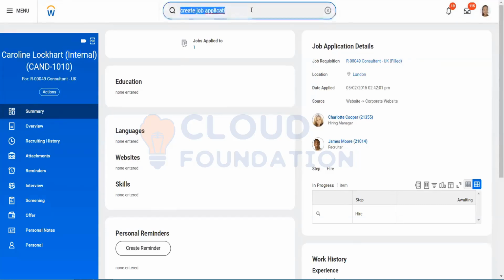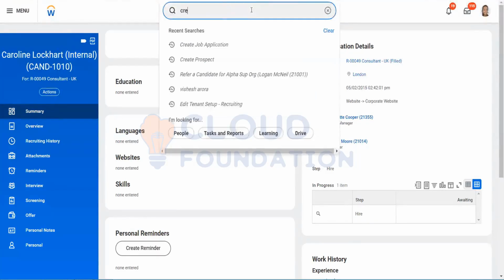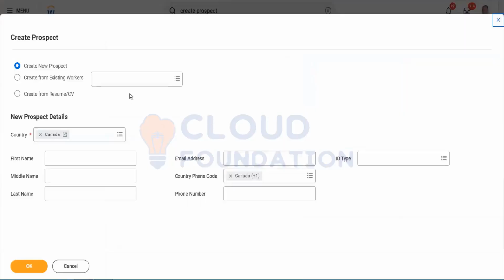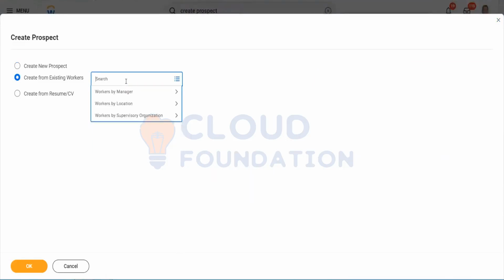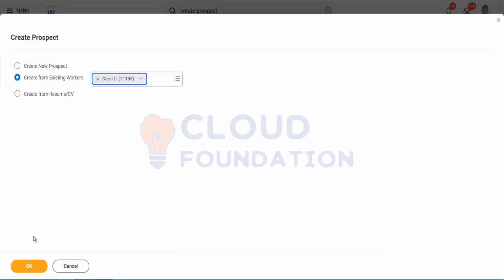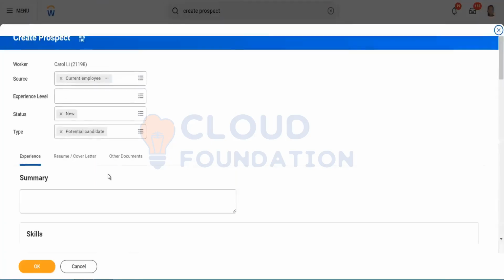So if I create from existing workers, this is an option. So I could just include Carol. But we definitely have to create the prospect. Even if the candidate is referral or internal or external, it doesn't matter.